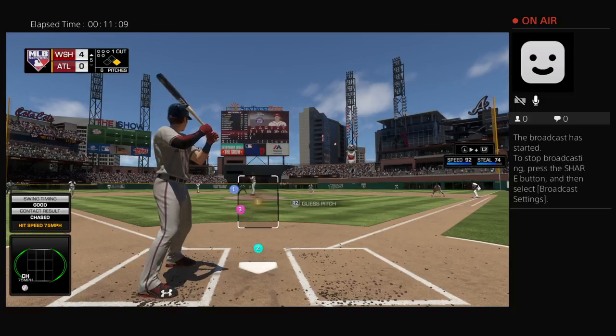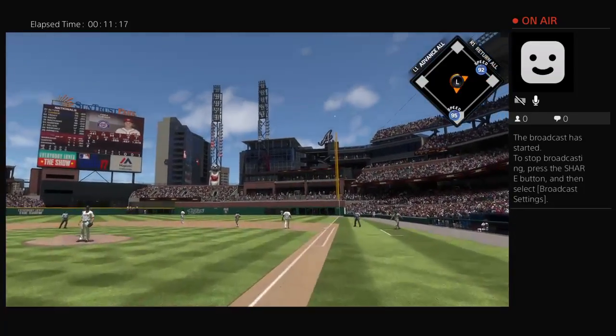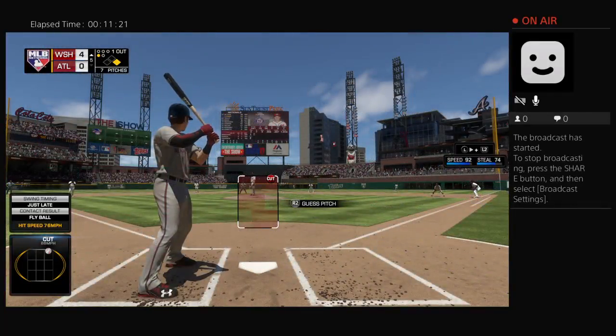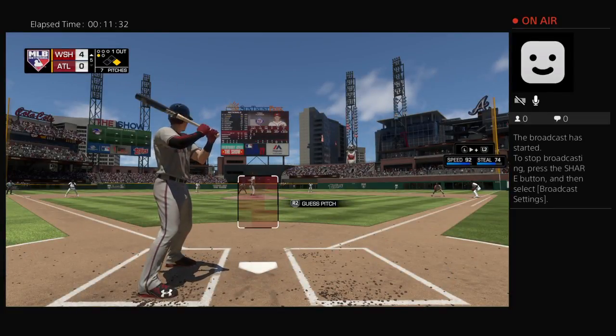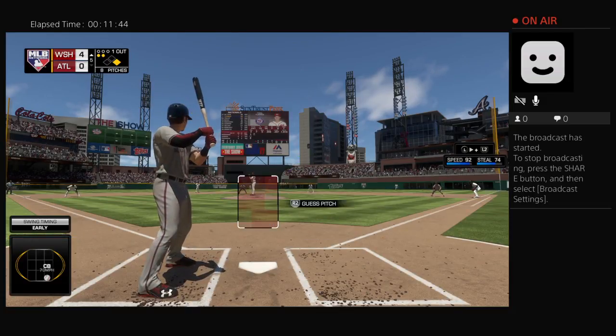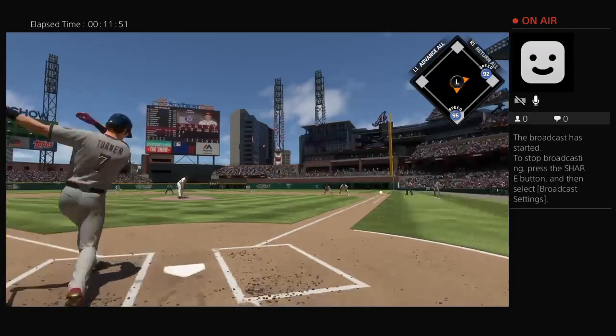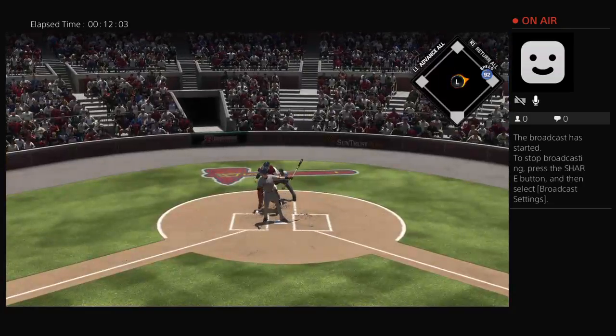Shortstop Ray Turner. From the stretch, here's a ball hit in the air — Kemp is after it and foul. Before the 0-1 he'll check on first, runner back standing. Set to deliver the 0-1 — a swing and a miss at the good old Uncle Charlie. Clearly trying to control the running game with the slide step here. That's a good way of trying to control the running game, but the problem is it has a tendency to throw your command off because you're worrying about that runner on base. Here comes the 0-2 pitch — swung on in the dirt. Strike three.